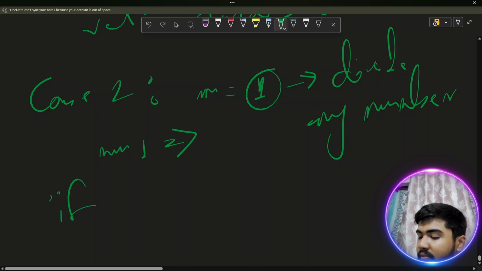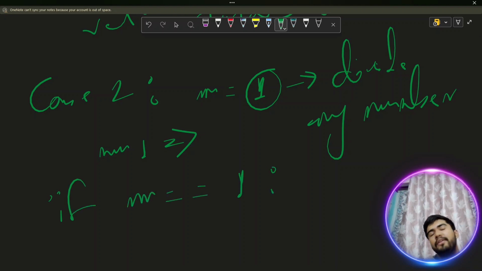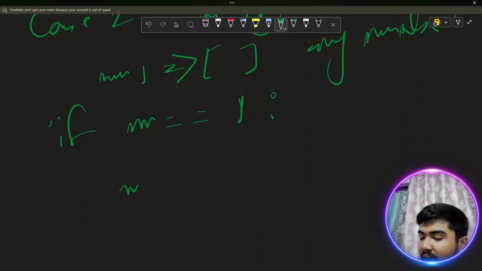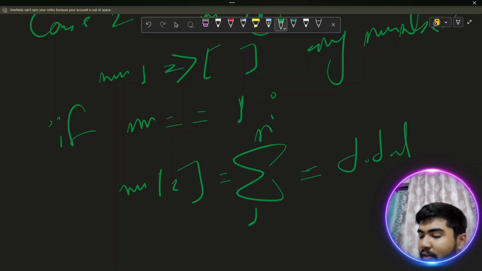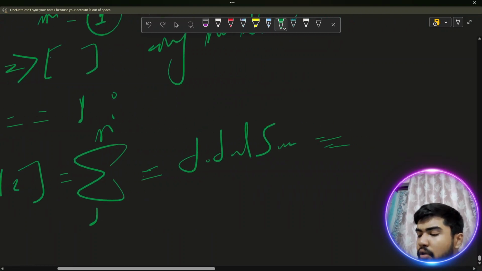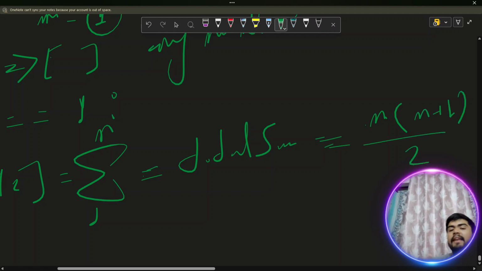If my aim equals 1, that means on num1 we don't have any candidate, because num1 are not divisible candidates, so it is bound to be empty. And on num2 we have all the candidates. And what is the candidate sum then? From 1 to n, sum of 1 to n. So that is nothing but my total sum. And what is the formula of total sum? It is nothing but n into n plus 1 by 2. So we will initially store my total sum as n into n plus 1 by 2, because we definitely need this in any case for sure.